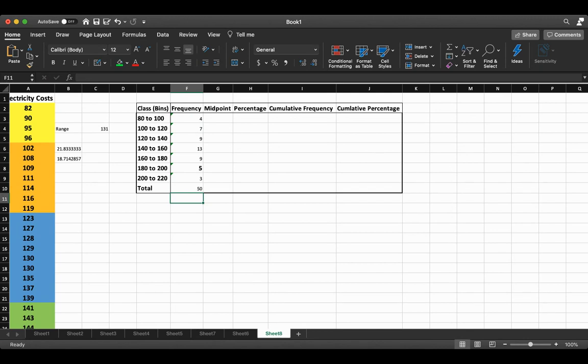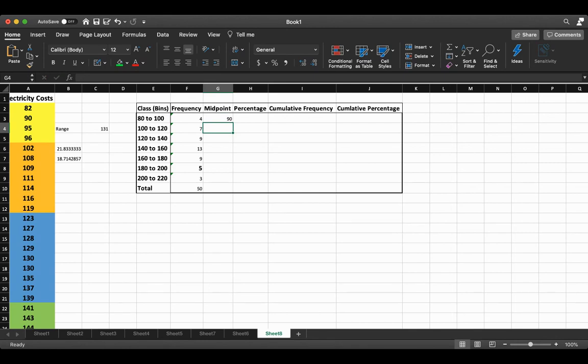And eventually we're going to make these other different types of graphs. In order to make those graphs, we're going to need a couple additional things. One of those things is what we call the midpoint. The midpoint is the middle of each class. And so if I'm at 80 and 100, the middle between 80 and 100 is 90. So that's very easy to find. That's why we like to use values of 10 to do this. Another way to find it is to take the lower bound 80 plus the upper bound 100. So 80 plus 100 is 180. And we're going to divide that by 2 because we're cutting it in half. That's also 90. So the midpoint here is 90.